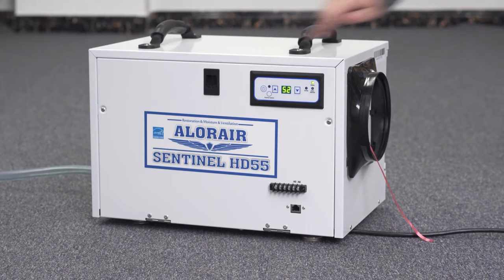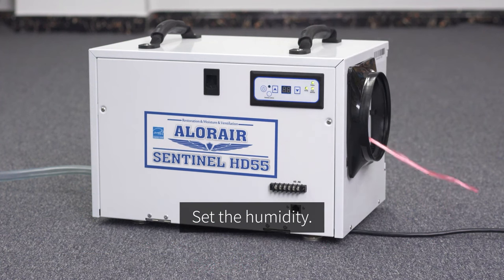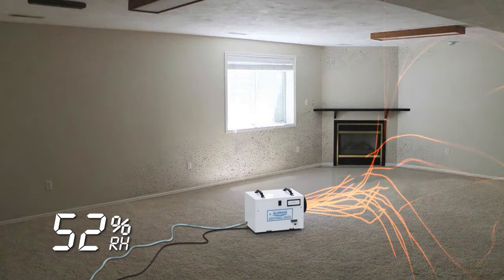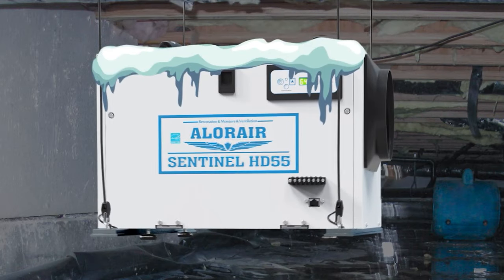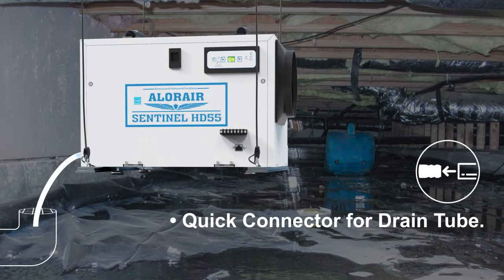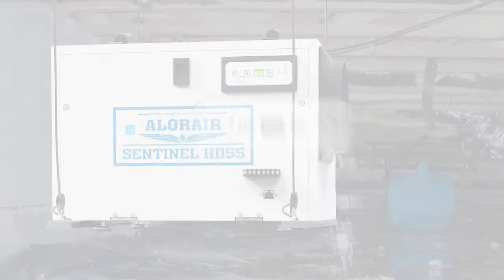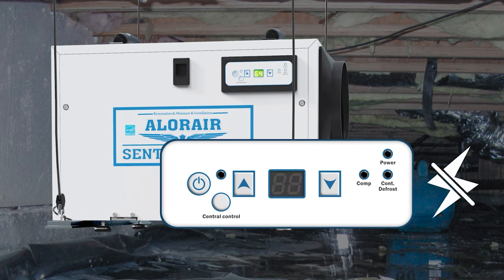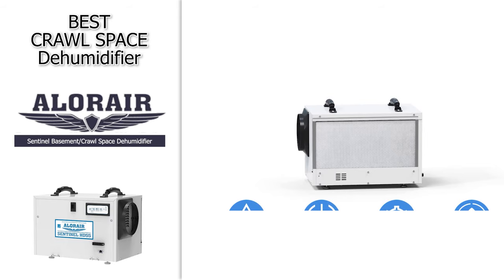Next up, we have the best crawlspace unit, and that's going to be the Allura Air Sentinel Basement Crawl Space Dehumidifier. This is a great option for those of you that live in rainy regions with sealed crawl spaces, as these areas are at high risk for things like mold and humidity-related problems. It removes up to 55 pints of moisture per day, and there's no collection tank to dump — it will automatically pump the water through a hose and bring it outside of the home or to a floor drain. You can select the desired level of humidity, and the dehumidifier will automatically turn on when it detects that level and shuts off when the moisture drops. It also features a defrosting process, so you can even use this at the low temperature of 36 degrees Fahrenheit.